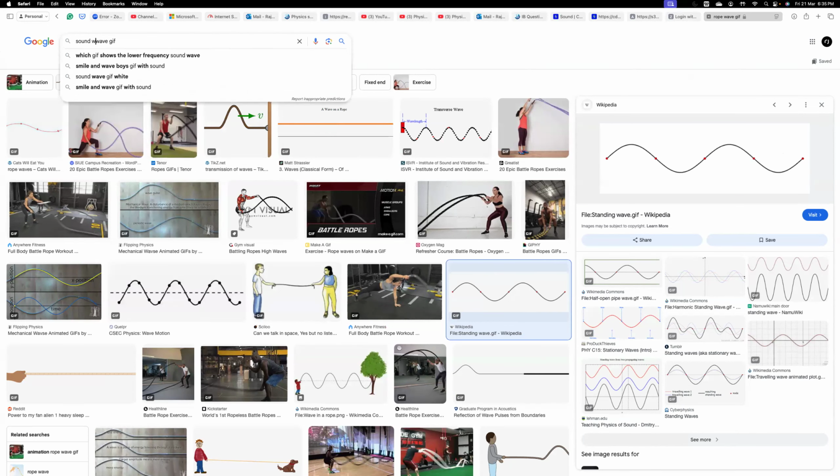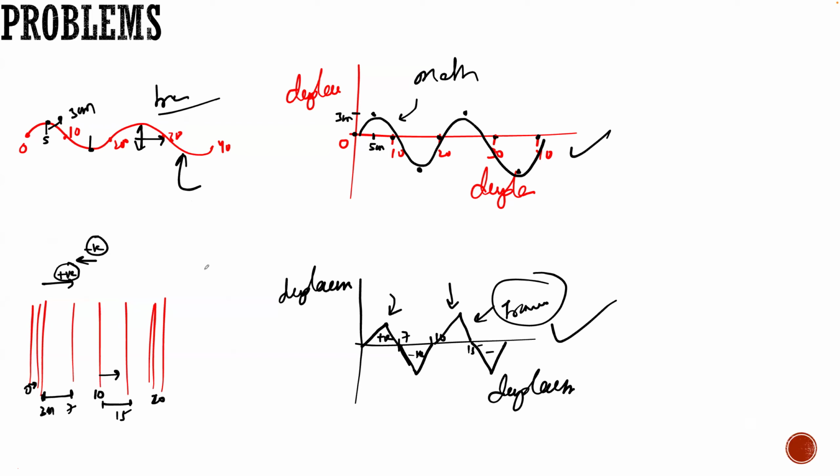And what you observe is that the mathematical graph looks like a transverse wave. Now, don't consider it as a transverse wave. The transverse wave is not defined by how the mathematical graph looks, because both the graphs look like a transverse wave. We don't define a transverse wave or longitudinal wave by looking at the mathematical graph. We define whether they are transverse or longitudinal depending on how the particles are vibrating with respect to the wave direction.